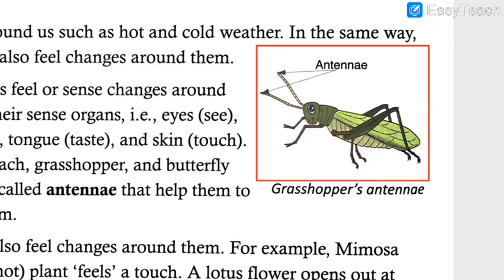Moreover, to throw light on this topic, I told you that if you have seen a snake, it hisses again and again. Hissing means they make a sound while they take out their tongue. This happens about once in 2 seconds. With the help of the tongue they smell, and they can sense the weather and any danger around them. So like cockroaches and grasshoppers have their antennae, snakes have their tongue.